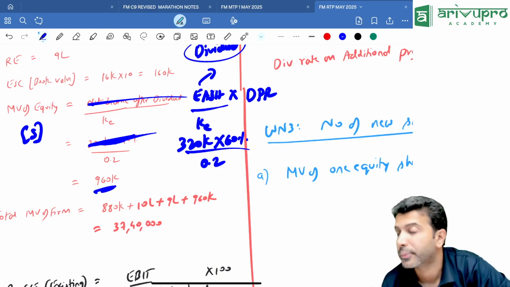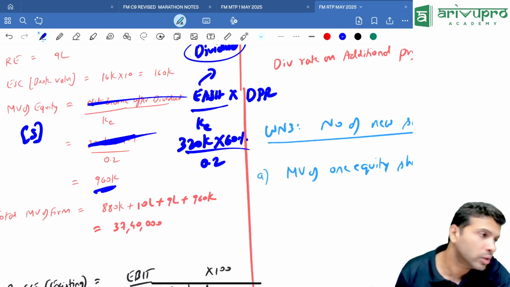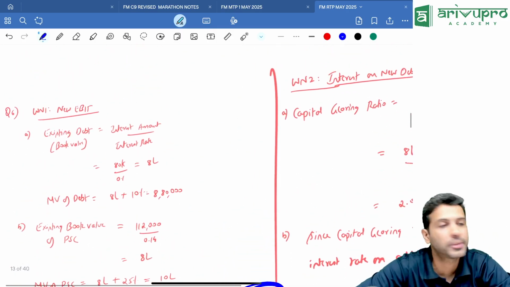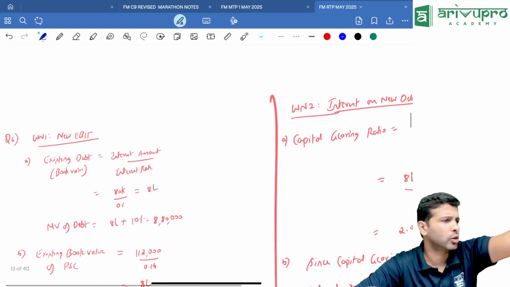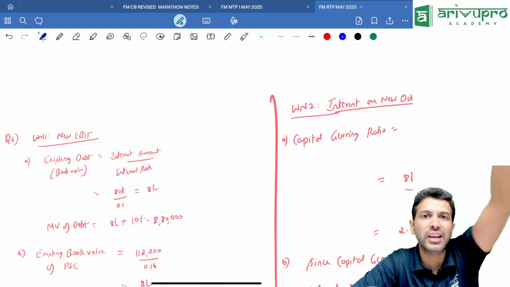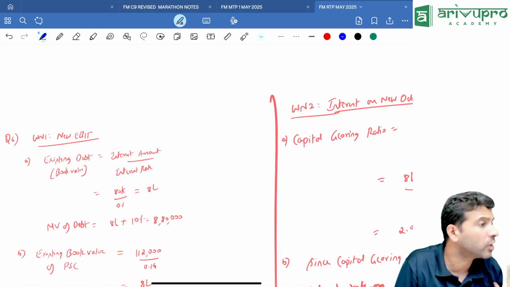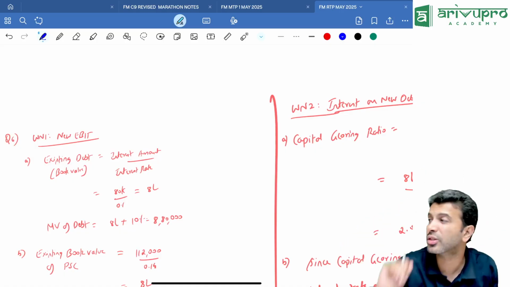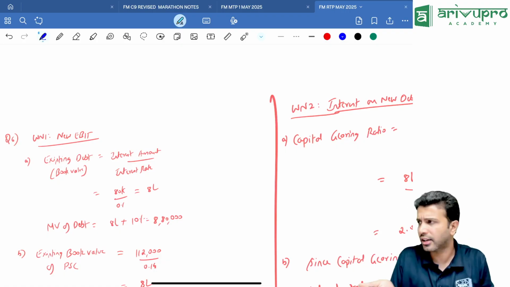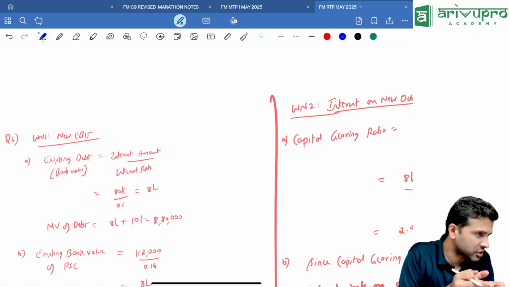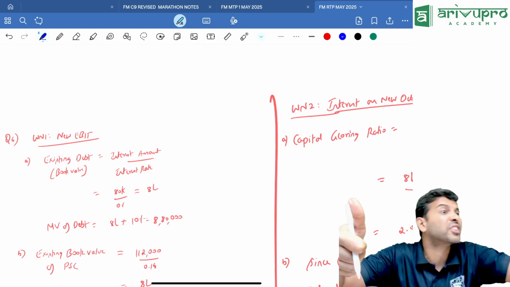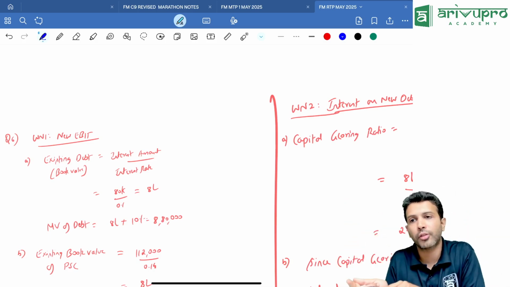So that is the market value of equity. Once again, tell me what is it? Normally, we used to do what? To find out market value of equity, we used to do EPS divided by cost of equity. But in all our previous problems, the policy was 100% of earnings was distributed as dividend. That's the reason we never used to do that adjustment. But here it is 100% or only 60%? 60%. Hence, what is the formula?